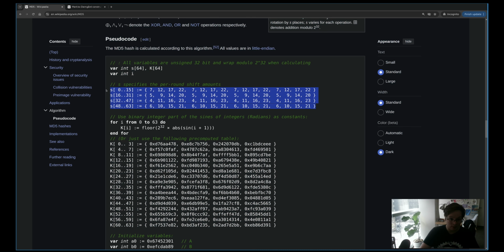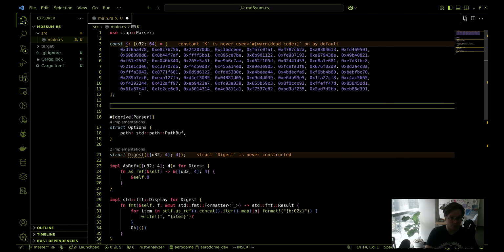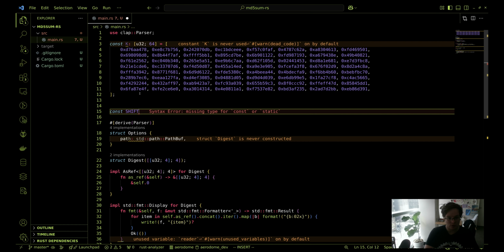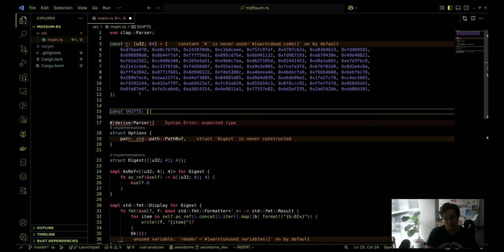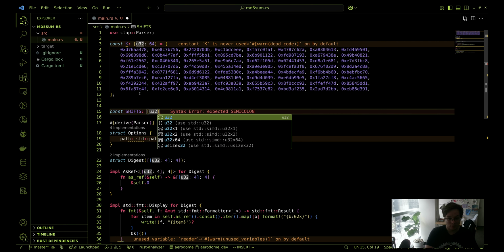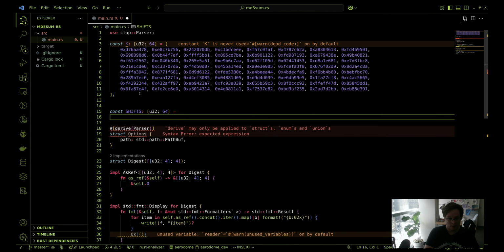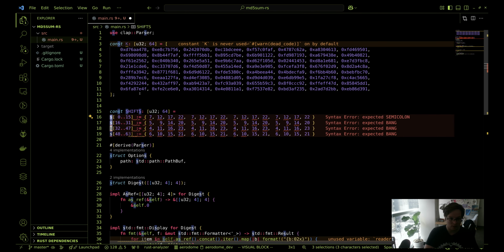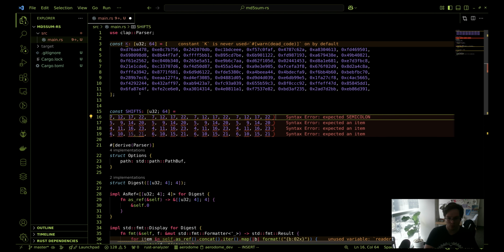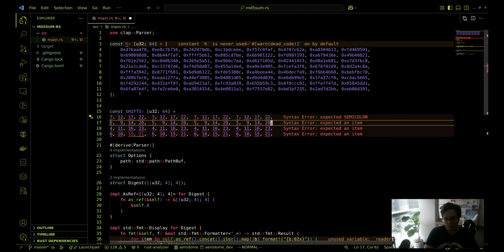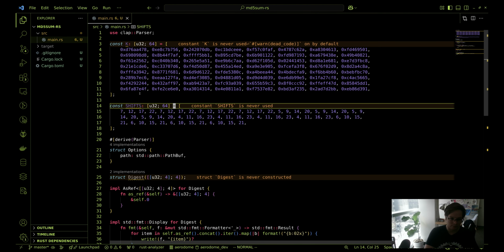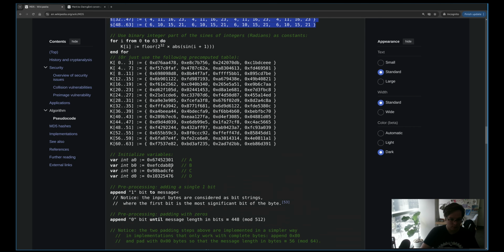These are shifts, so per-round shifts. So const SHIFTS is u32, 64 of these, right? And again, so shifts.